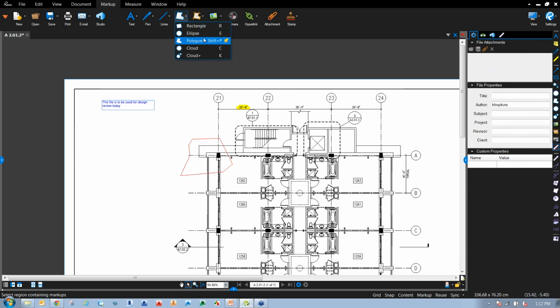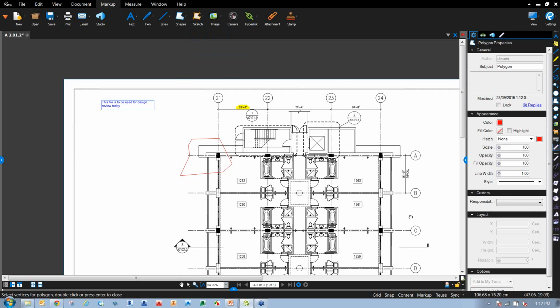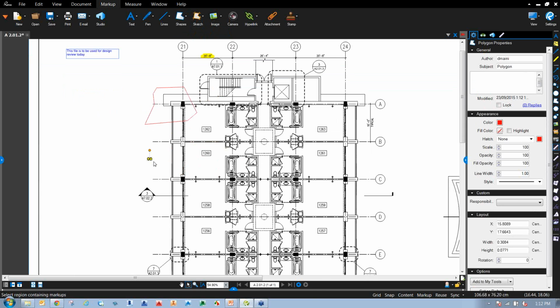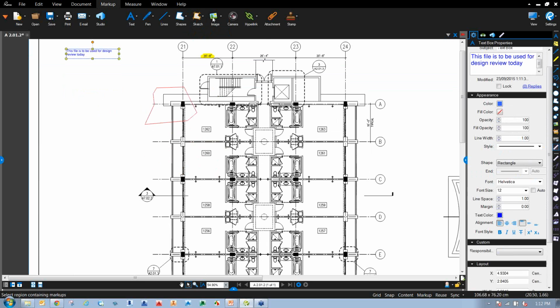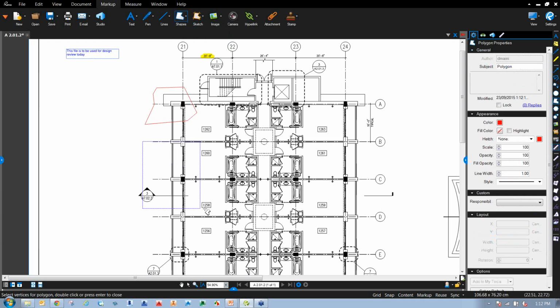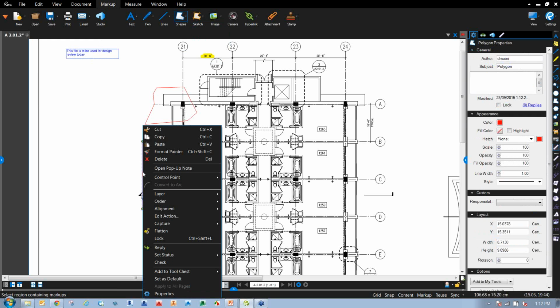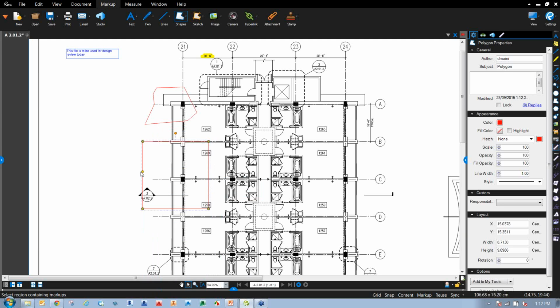Going into shapes, we can create all these different types of shapes. So let's say I want to create a polygonal shape around certain area. So I can simply create a polygonal shape just by dragging a box around it. And then I can use this shape to do whatever I want. At any point of time, you can right click on any of these edges, and you can also add a control point. So if I add a control point, I can now drag it somewhere here.